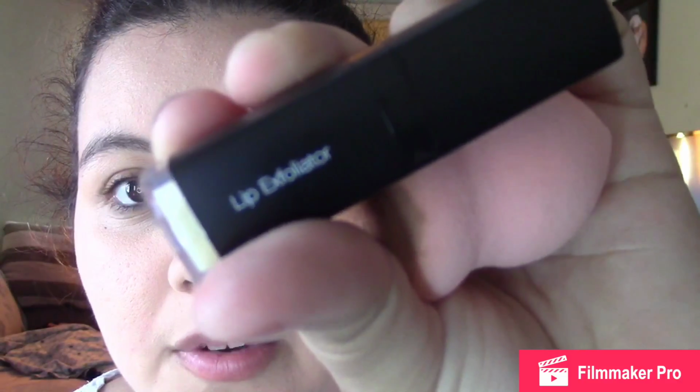And I exfoliated my lips because they've been a little dry. I've been using the e.l.f. Lip Exfoliator, and this is in Pink Grapefruit, which is actually really good. It tastes really good. So yeah, that's everything I have so far.